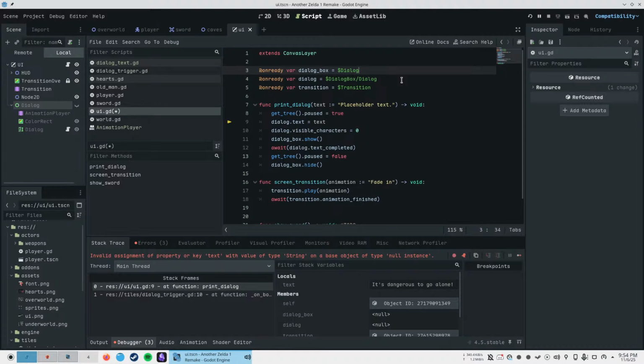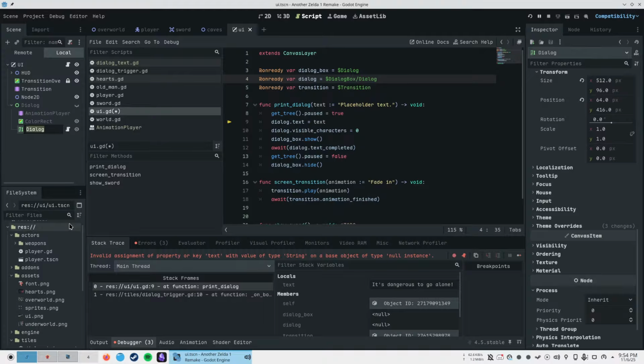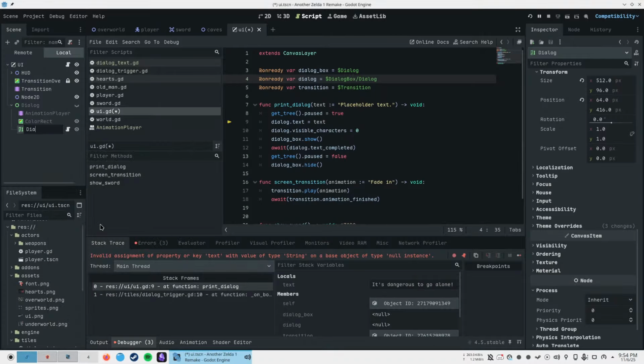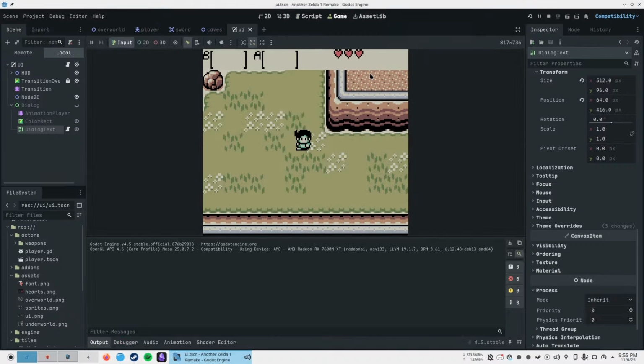Dialogue box. Okay. I hate how I named things. This is dialogue and this is dialogue. But I don't want to call this text because the value that I'm changing is text. Dialogue text. Okay. So dialogue text. What we got?